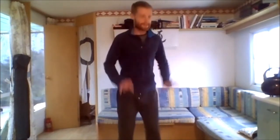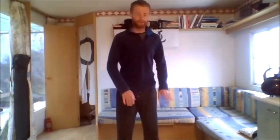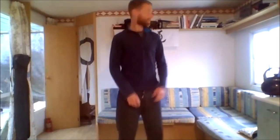Good. And really exploring the weight coming up into the toes and then sinking down into the heel. You can also rock back onto the heel, just lifting the toes up. So really explore rising, bringing the weight up and sinking down. Just really explore weight through the footwork, through the connection to the ground.